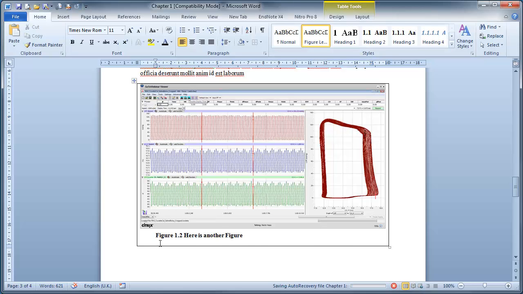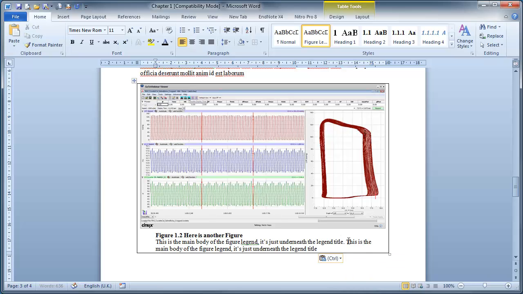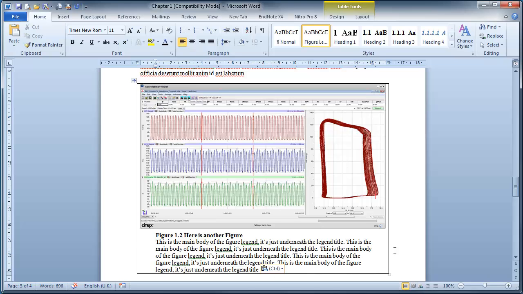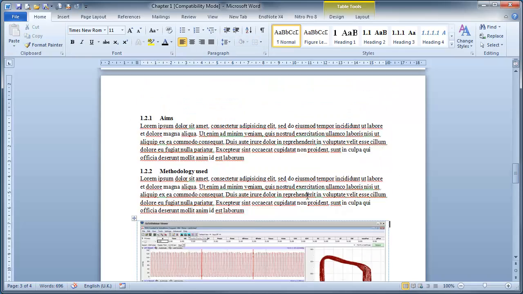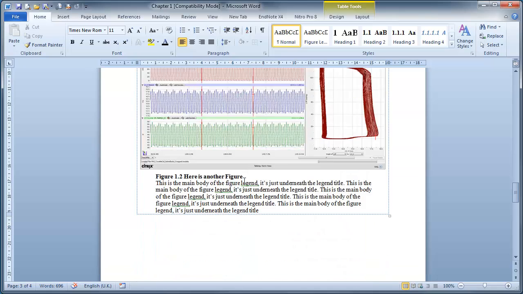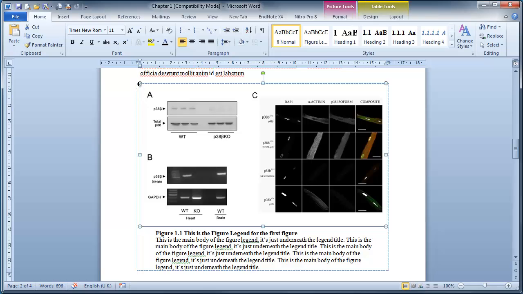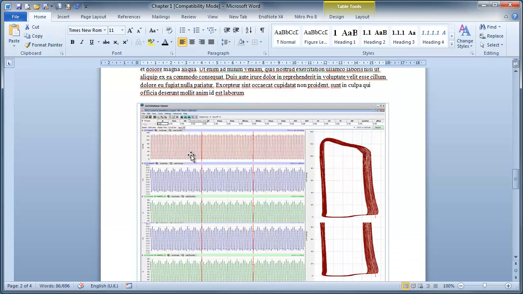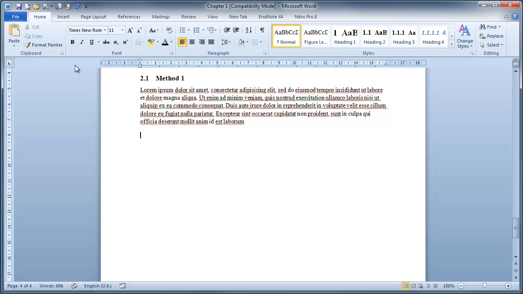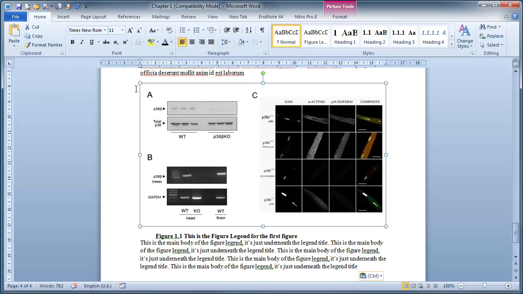So I can just paste in all of this text again, and you can see the legend wraps and looks quite nice. So let's just get rid of that box as well. And then we've got two figures now, figure 1.1 and figure 1.2. Now, I'm just going to copy figure 1.1 in its entirety. So the box, so it's the text box, I'm selecting the table, and it's selecting the legend and the figure. I'm going to press Control C, or copy, go all the way down to our methods chapter, and under here, I'm going to paste our table.